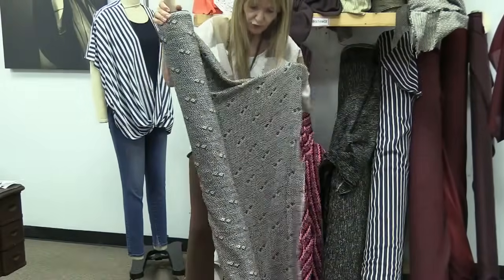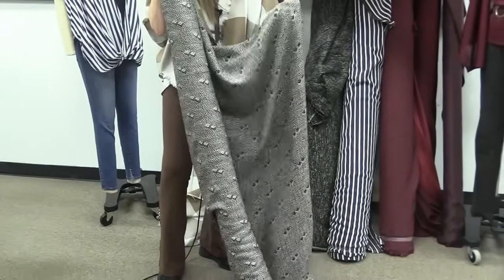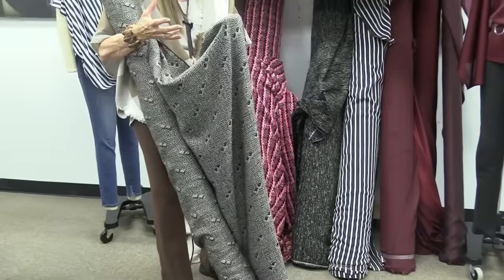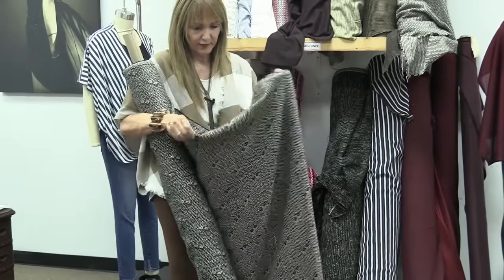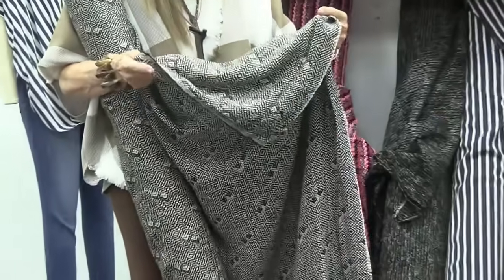This has an extraordinary drape to it. It's why I pulled it, because you can just look at it and think it's silk, but the minute you feel it, boy, does it feel like silk. It's so soft and luxurious. It's just lovely. If you did nothing else other than stand there and feel it, it would be well worth it. It's very, very pretty.